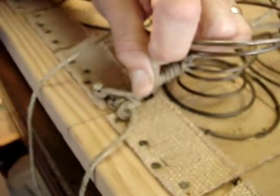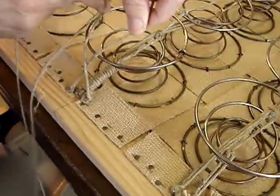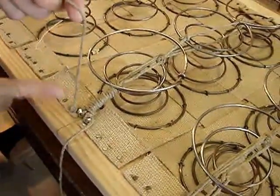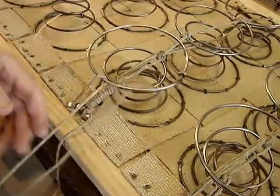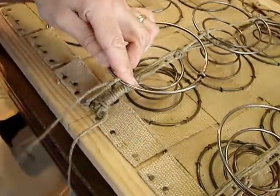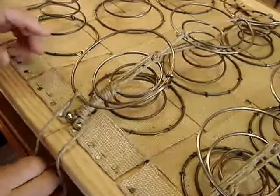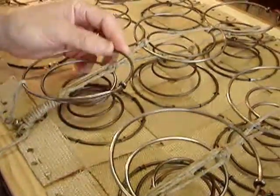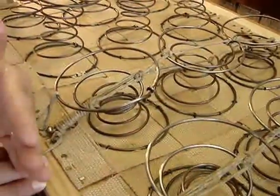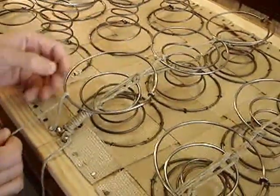I'm going to tack it down. Now we get to establish the elevation of the front spring. I like to criss-cross my lines where I can borrow tension from either side of the spring, so I'm going to come over the top. Now my elevations have been pretty much established. I don't want my spring to roll down this direction - I don't want the front edge to bullnose. The pod will be relatively flat and have a concise edge roll, and if my spring rolls down it's going to leave an empty trough. So I want that to be very flat in elevation.